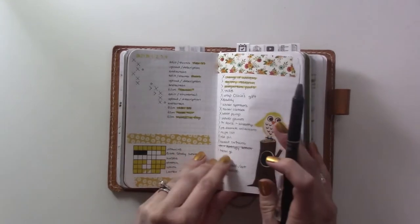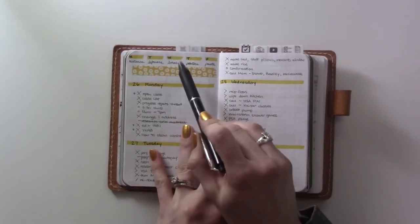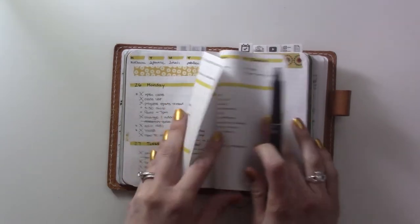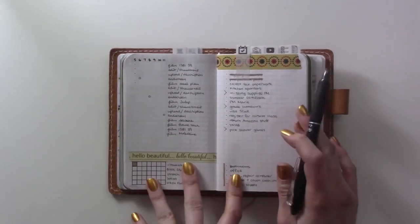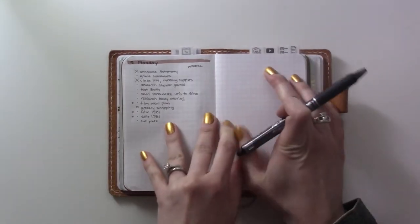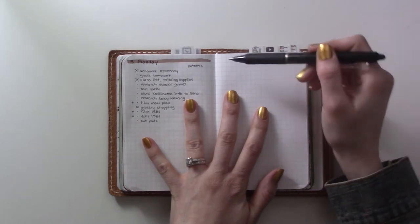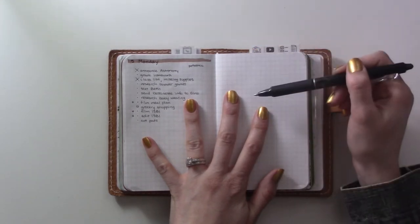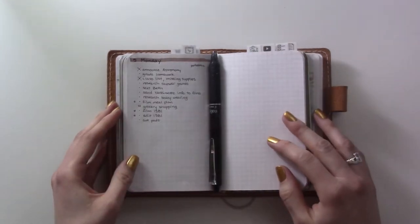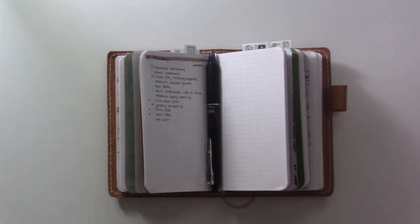The week after that, I put the menu on here above Monday, same way though. This week, I didn't leave room on the weekly for it or at the top of Monday, so I'm gonna put it on this side. And I think this week, instead of putting a list across, I'm gonna put a list down, because that way I don't have as tight of an amount of room. So let's take a look at that.